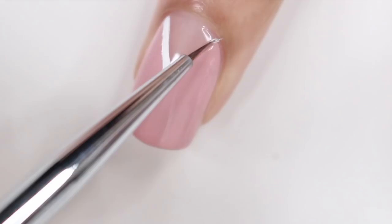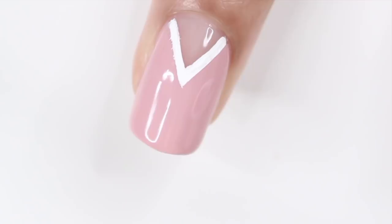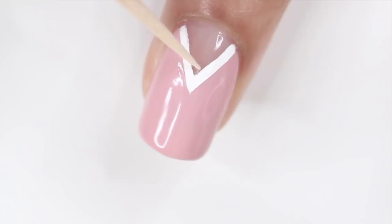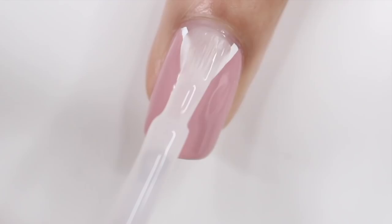So after that, I drew a white outline, and in my defense, I can't see really what I'm doing when I'm filming, so this was a hot mess, but that's why I used white acrylic paint. So after I drew this really messy line, I just took a toothpick and scratched off all my mistakes and then added a matte top coat. So I would recommend using acrylic paint, just saying. Or you can honestly wait for it to dry and use striping tape again, but I didn't want to wait for it to dry, so I was not about to do that.